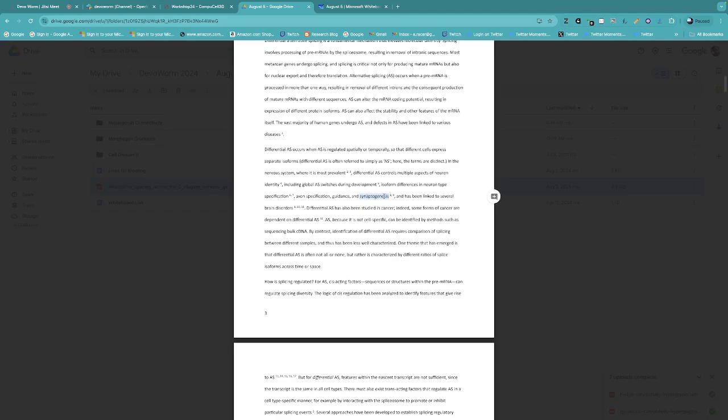Synaptogenesis is particularly important in larval C. elegans, but also with respect to neuronal plasticity. In terms of synaptogenesis, you do have some plasticity in the adult as well, and it has been linked to several brain disorders, and this is in 1, 10, and 11. I don't know if this is specific to C. elegans, but it does give you an idea of how alternative splicings operate in the nervous system and what they're responsible for.